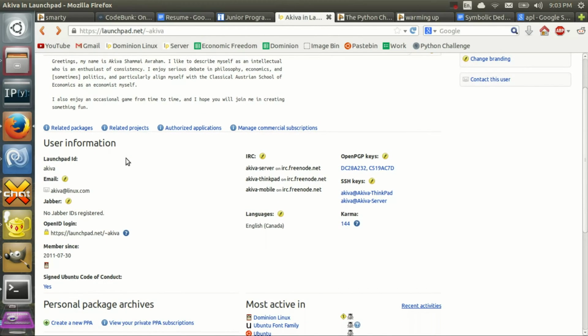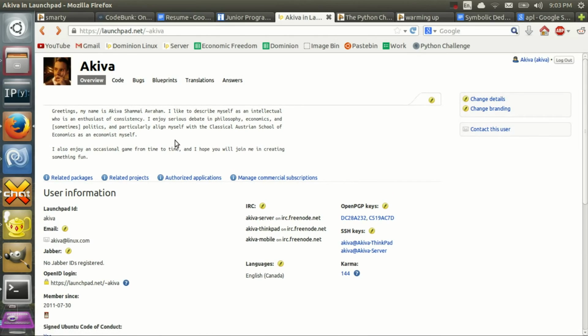So I'd recommend getting this set up as quickly as possible. You learn about PGP keys, SSH keys. These are basically how you're going to sign your code. And knowing how to get code uploaded and how to share code with other people is just a very useful skill to learn. And the sooner you get yourself an account here, the sooner you can really start programming and start making a name for yourself. So I'd highly recommend to do that.